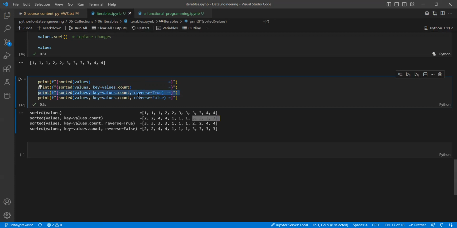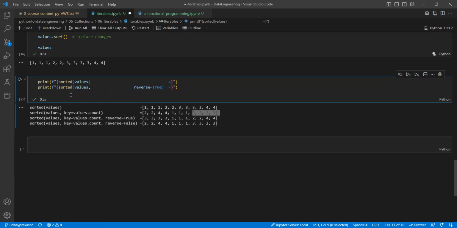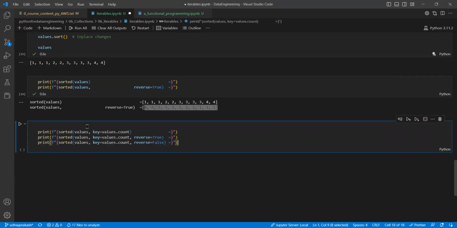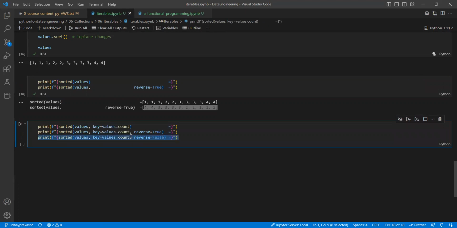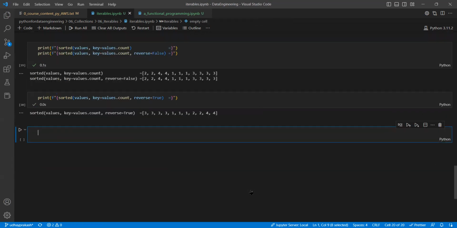And whatever the sorting may be, we can do it in reverse direction also. If you do reverse equal to true, you get the same sort result but in reverse direction. For the first one also I can do that. If I remove this, it will do the same thing. Maybe I will show you more closely. You see now, the original thing, we have only values, and with reverse equal to true, you see the same values in a reverse direction. So here also the same thing. By default, reverse will be false, whether you give it directly or not. You see, both the results are the same. Whereas if I say reverse equal to true, it will give the same result in reverse direction.